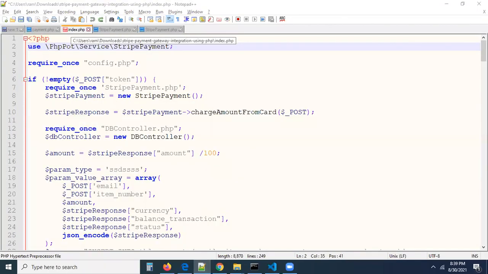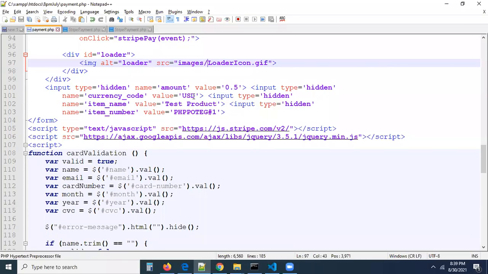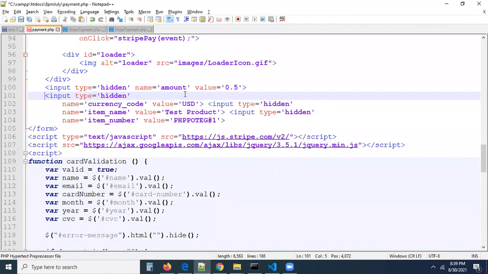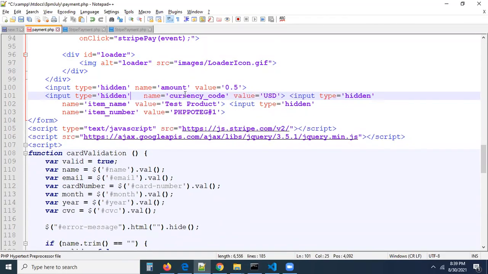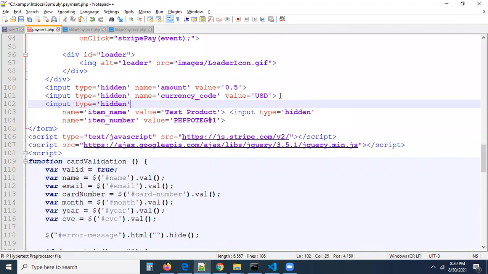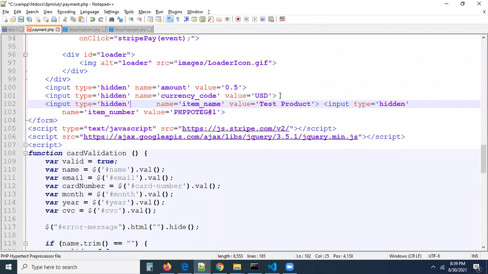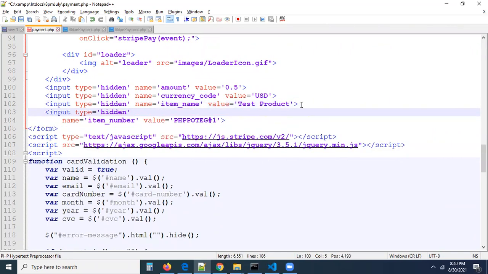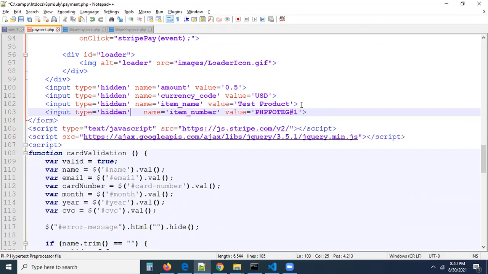Payment.php. Can you see here we have some hidden form fields? Can you see this is a hidden form field? What is the currency code you're transferring to the server? This is exactly it. So here, input type hidden, all the hidden data will be sent to the server. But what you need to do is make this data dynamic, but these people are sending static data. This is all static information: item name, item number, some product name here, and the item amount. This is very important. You're sending 0.5.